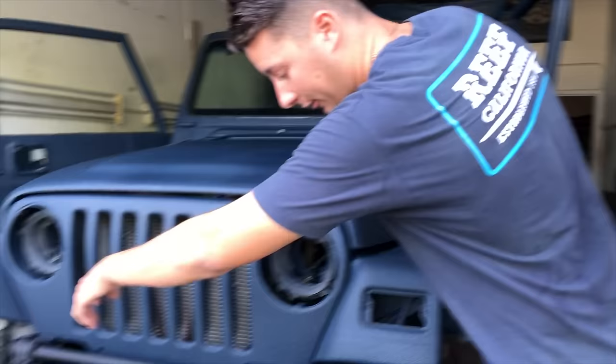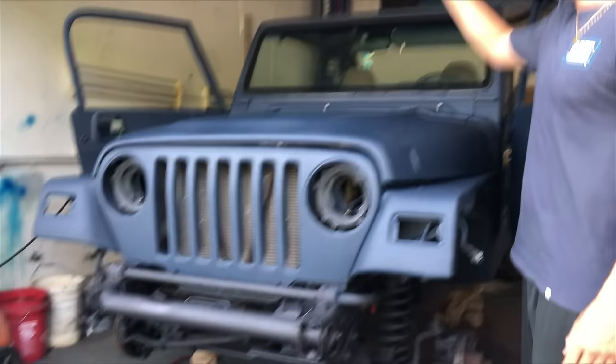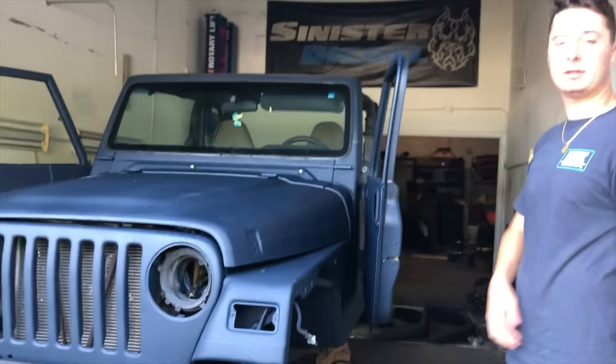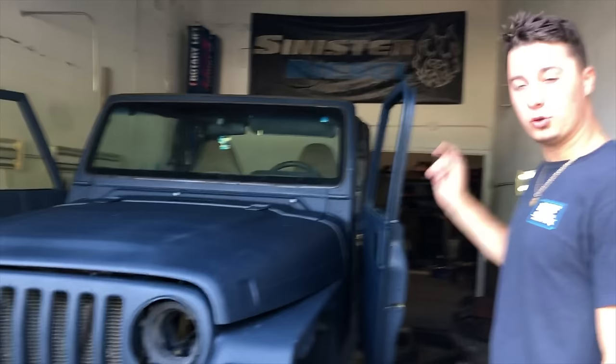All sprayed, we got the frame all coated and undercoated, we got the hood sprayed, we got the fenders, the doors, pretty much everything. We're all done spraying. We got the fenders all sprayed over there too. So now we're gonna put the fenders on and the bumpers, and throw the wheels on and get this thing rolling. So let's get at it.